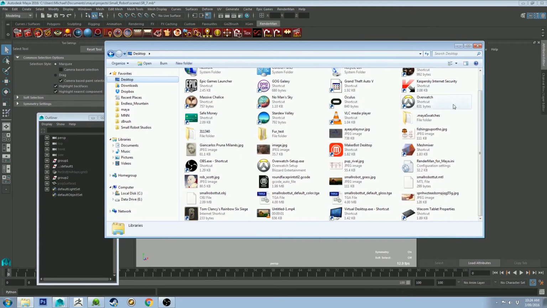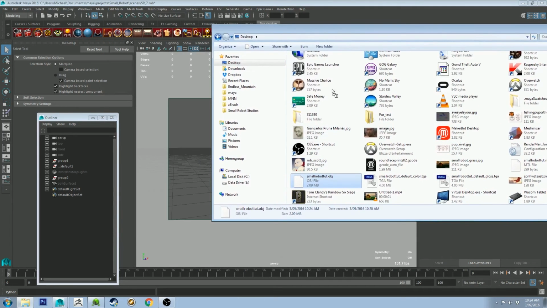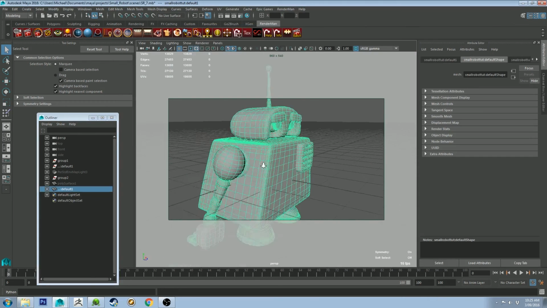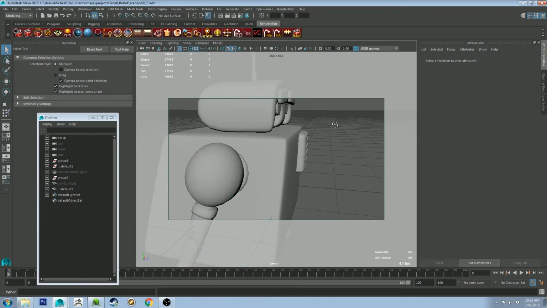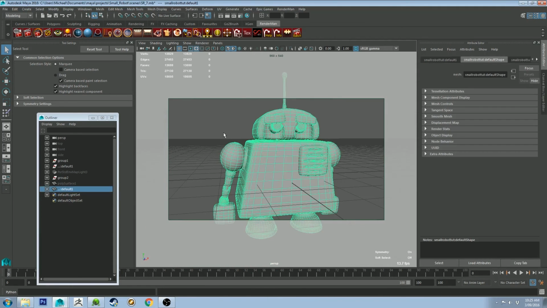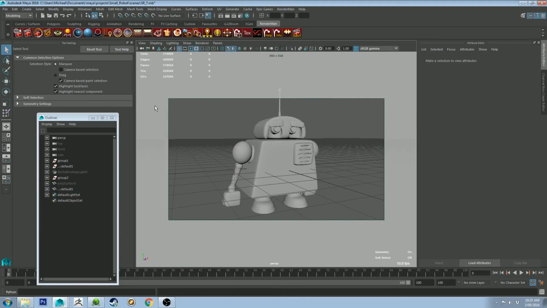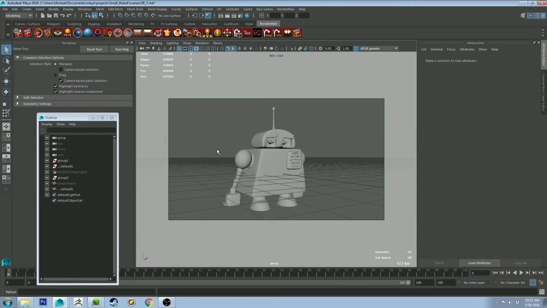Okay, so I've just got my desktop here. I'm just going to grab the OBJ and drag him into the scene. And then get rid of that. So you'll see he's back, subdividable, just like he was before. Set 3 to subdivide him properly. And now we're going to apply the textures to him and do a quick render just to check it out. I'm probably just going to speed up this part because you know how to do this already, I'm sure.